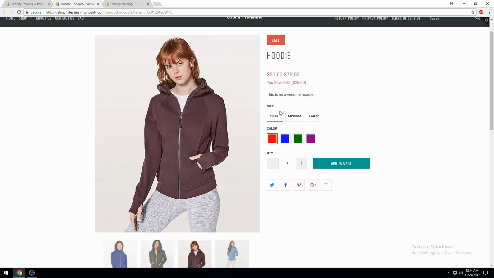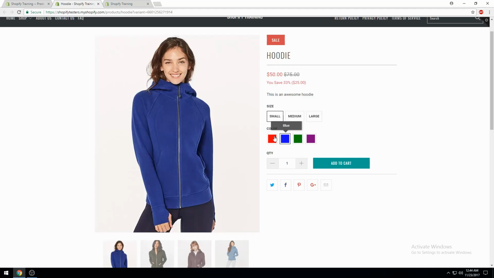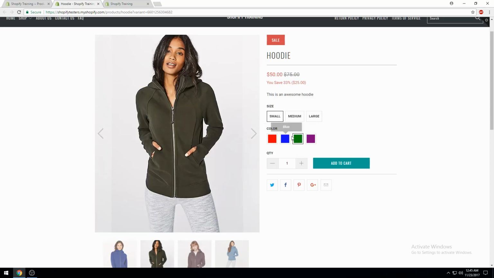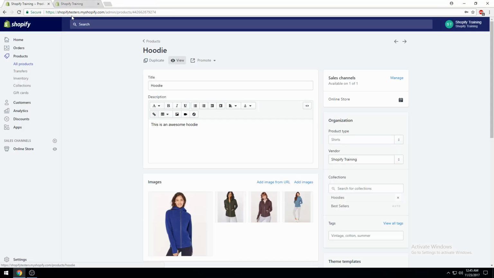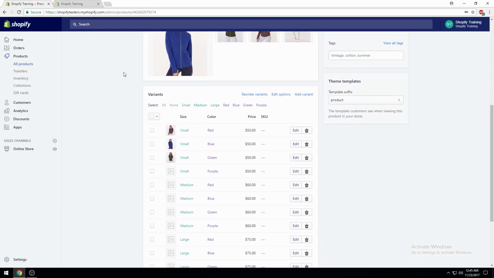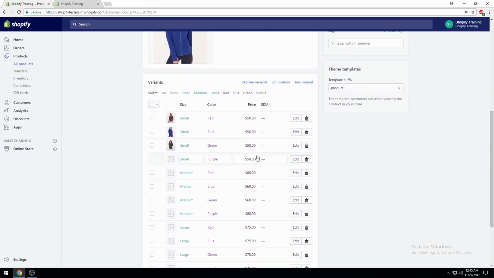You'll see as we make selections to different sizes, the price changes. That's because we set that up in the back end. And we see here you have the red color, blue, green, and we didn't set up purple, but you get the gist. So that's pretty much how you do that.